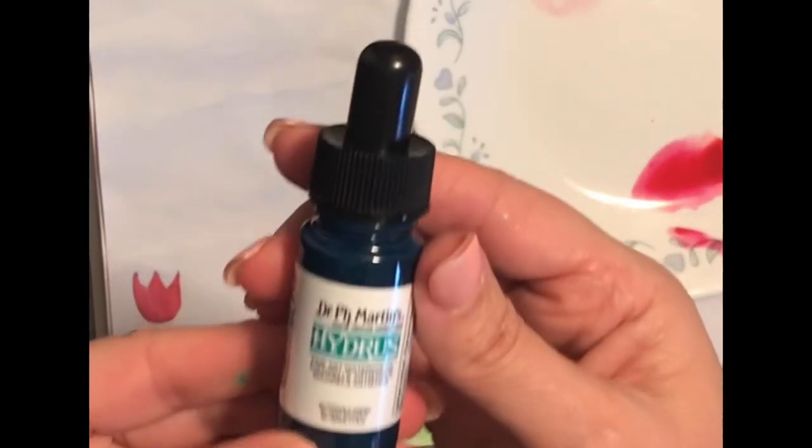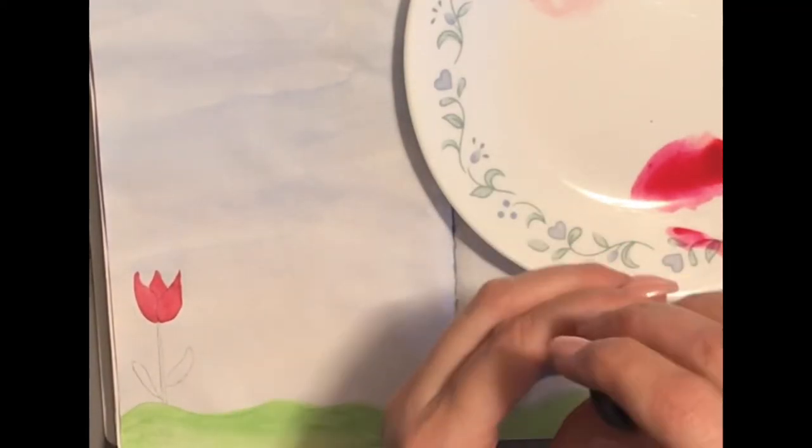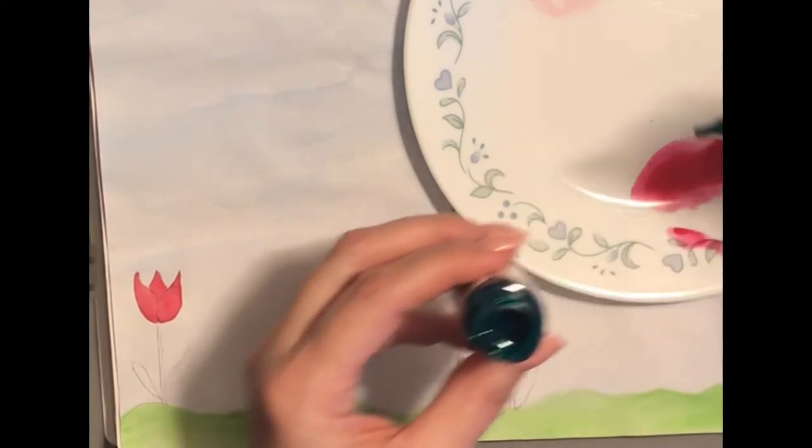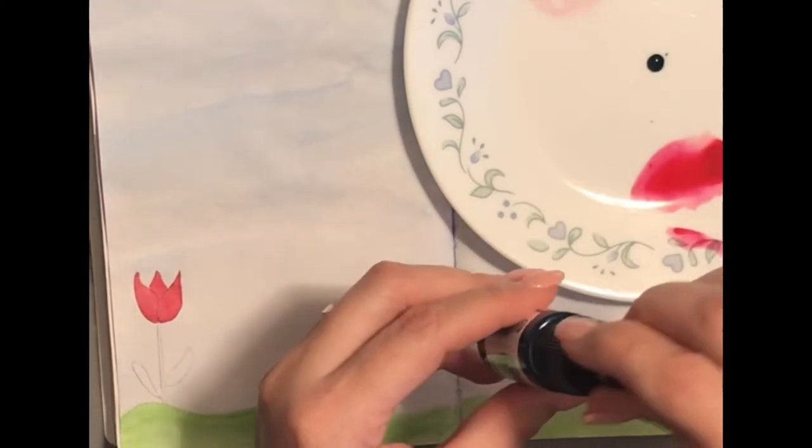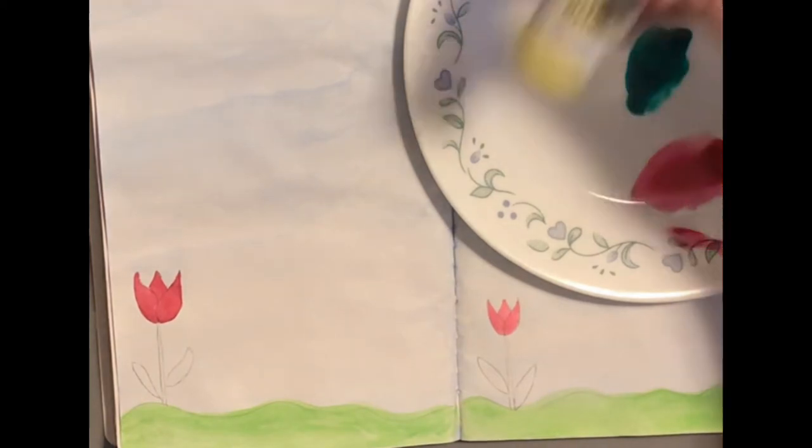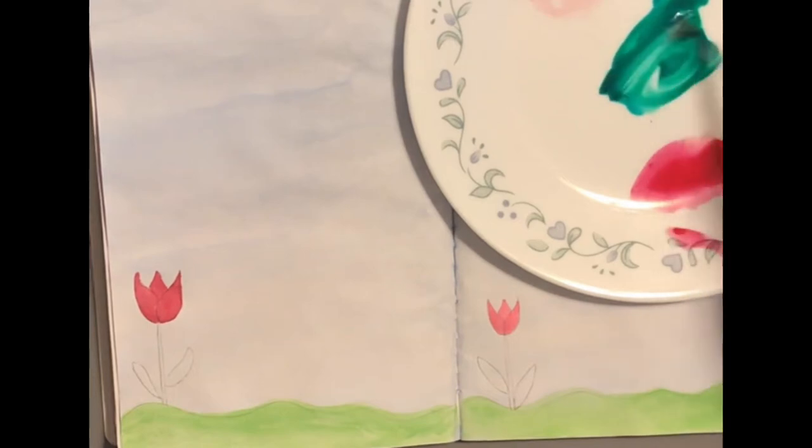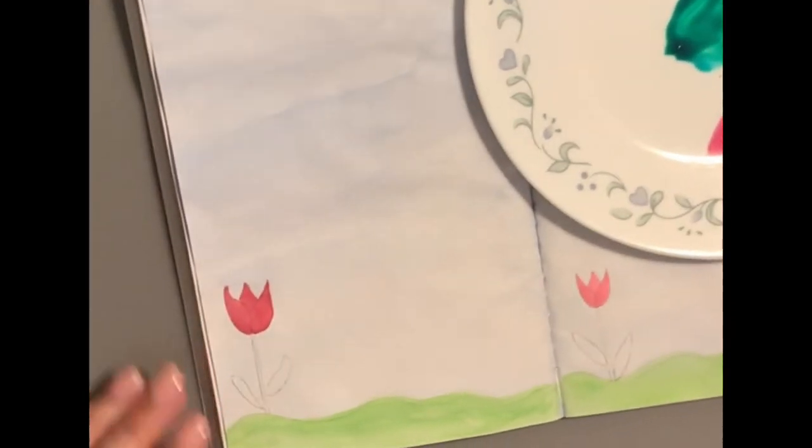Okay, I'm going to use this green—Fallow Green. I want to do a different shade than that. I have a feeling, though, that this might be bluish. Let's see, it does look a little blue. Well, I don't know, let's try adding a little bit of yellow to make it just a little bit brighter. Not much, barely a drop. Yeah, that's a little better. It just has a bluish tint to it.